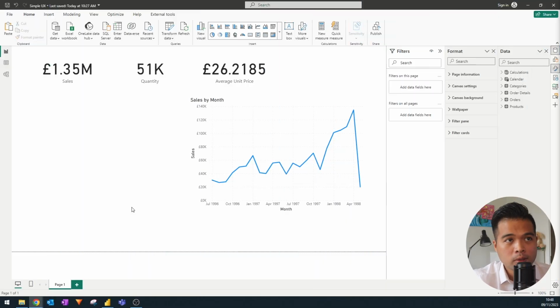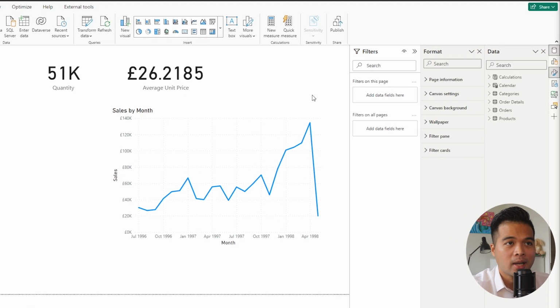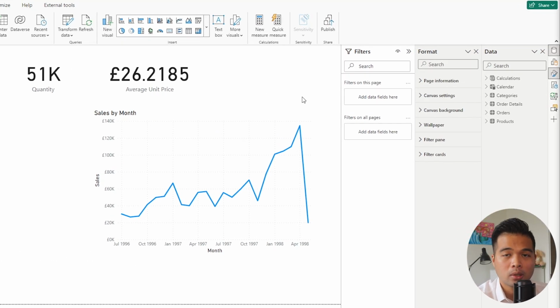So let's start with the first simple thing that I can give you as a tip, which is to disable the filter pane on the right hand side. The filter pane, if you didn't know, is a feature that lets you control the filters that are being applied to the visual, the page, or all of the pages within the report. It gives you a lot of control over these filters, lets you search and add as many filters as you want and change how they're being filtered, show the top 10, or just select certain filters.